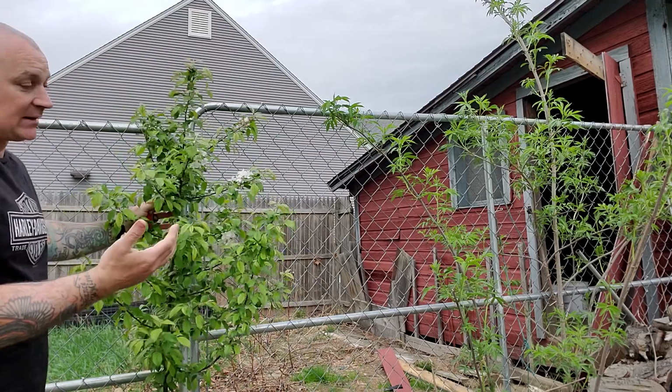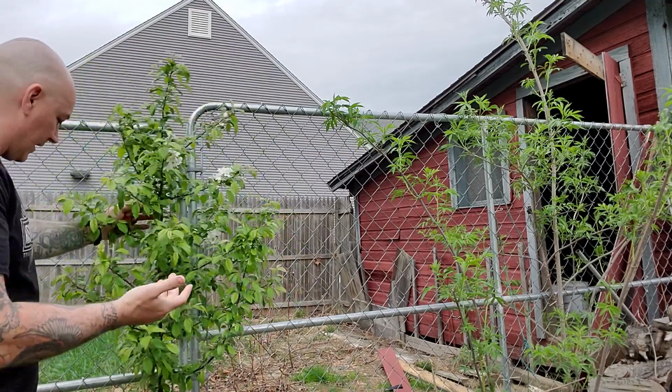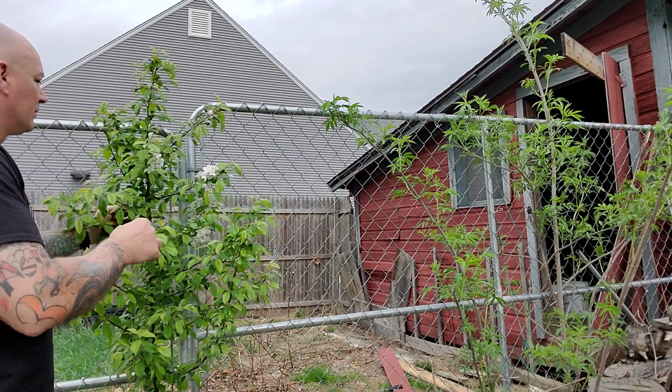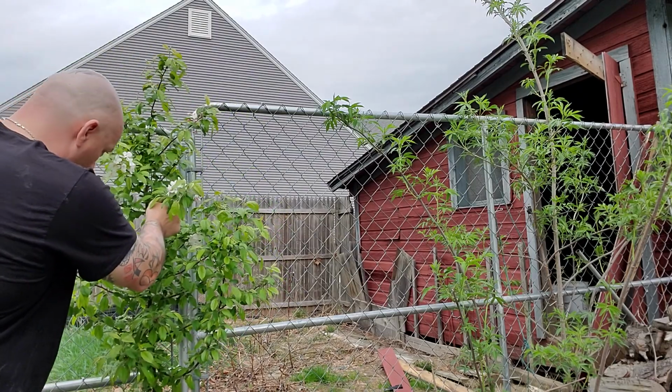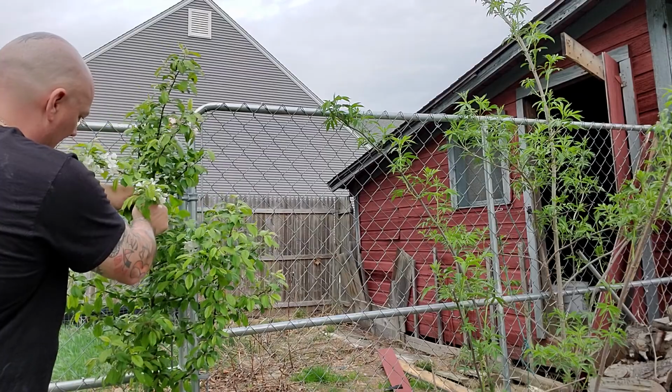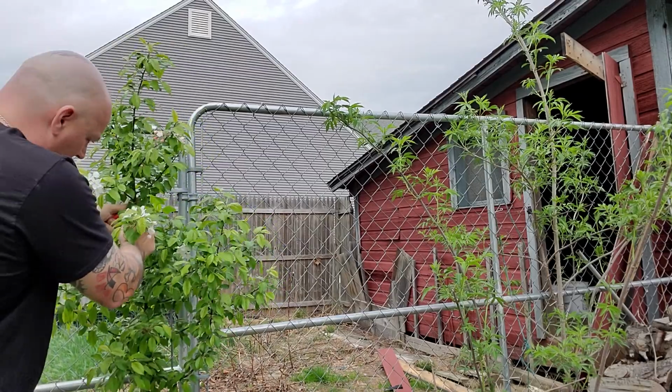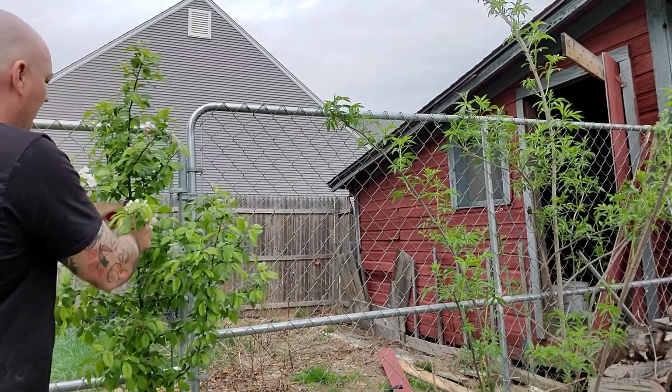Now, these are not supposed to be growing here, honestly. This is the dog's cage. So this all has to come down eventually anyway. So don't freak out about me cutting away all these nice flowered things. I'm not even sure what it is. I think it's some kind of weed that just happens to be pretty. So it's a pretty weed.